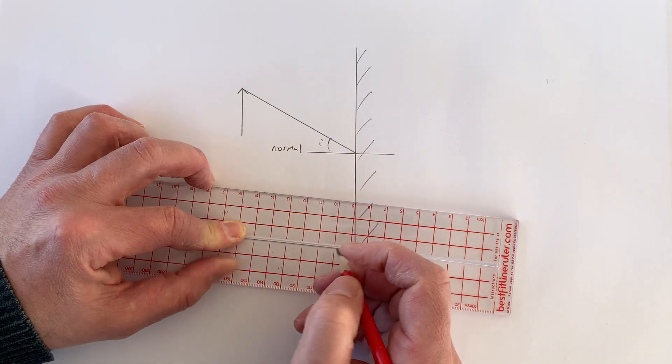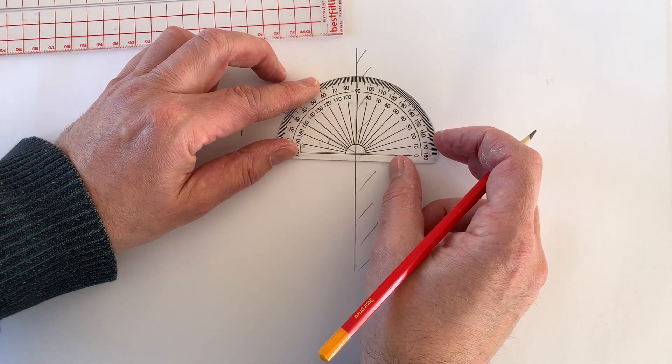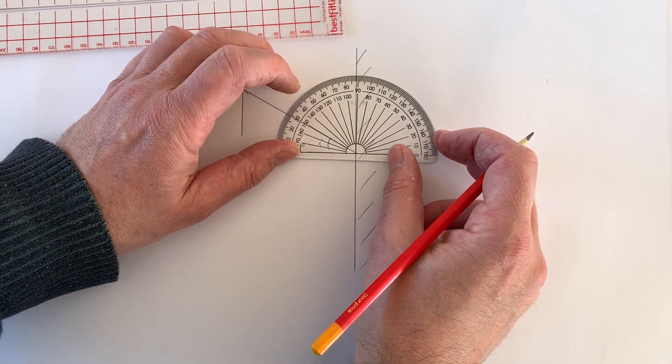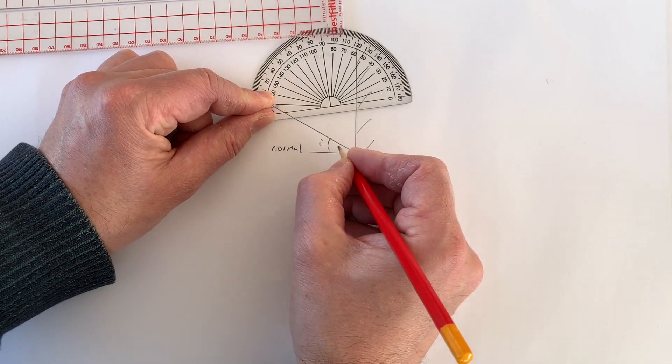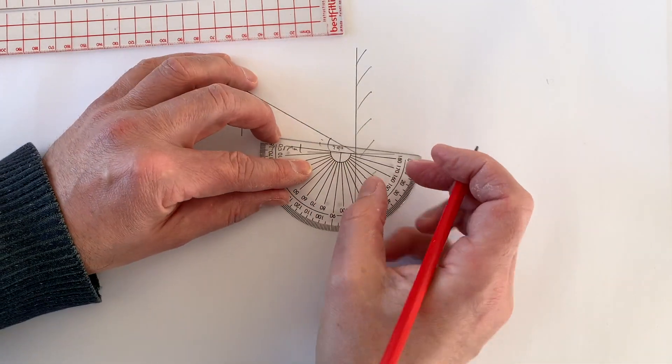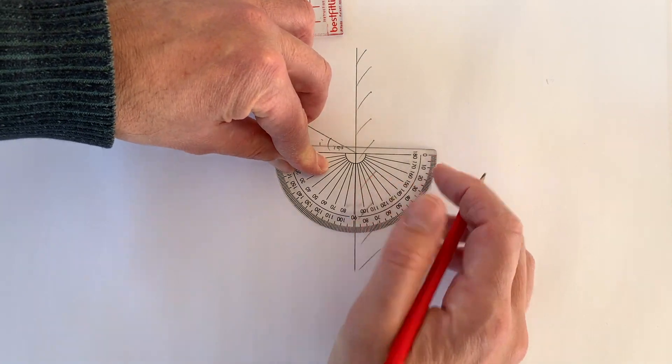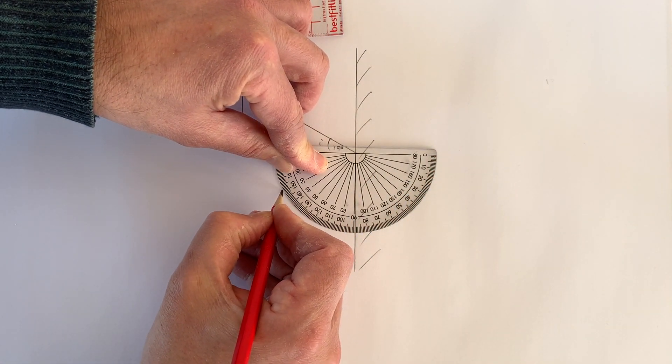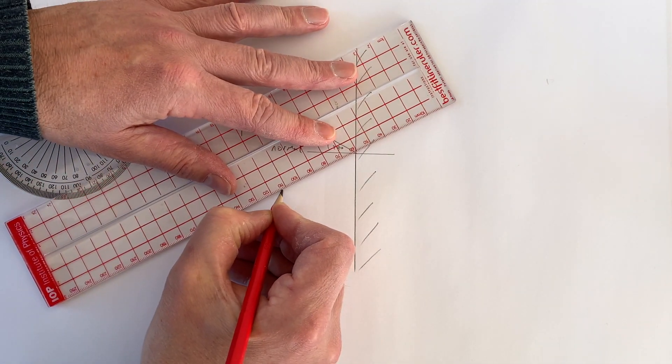We know that when this reflects, the angle of incidence and the angle of reflection should be the same. If I take my protractor and try and measure the angle of incidence, I'm getting it at being about 29 degrees. So what I want to do is I want to draw a reflected ray at that same point that comes off the mirror at 29 degrees, which means it's going to be reflected in this direction here.